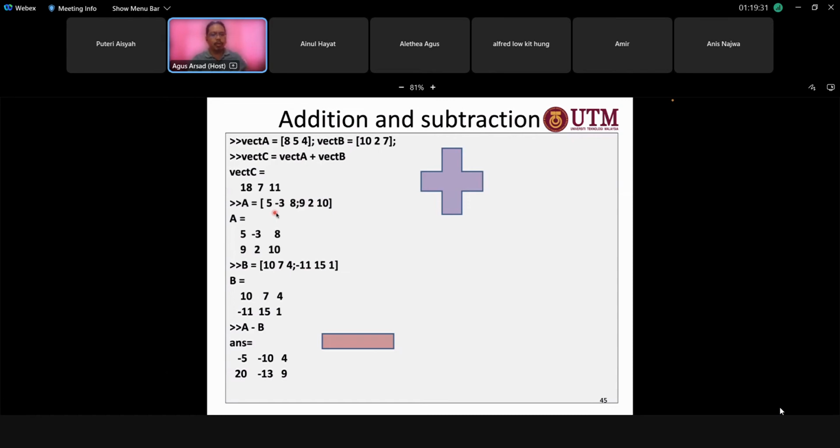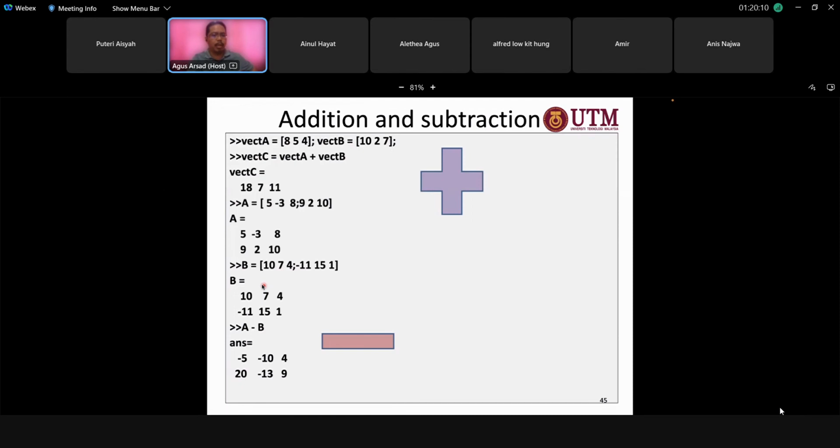So for example we have two vectors A and B, but you want to do subtraction A minus B. So the answer will be, if you look at it, it will subtract. A, row one, column one is 5, B, row one, column one is 10, and likewise row one, column two is negative 3, row one, column three for vector B is 7.